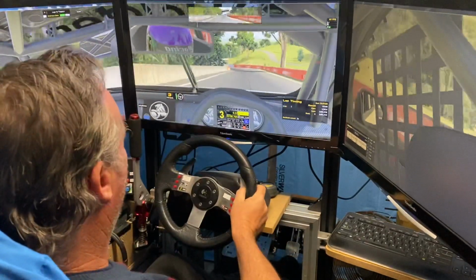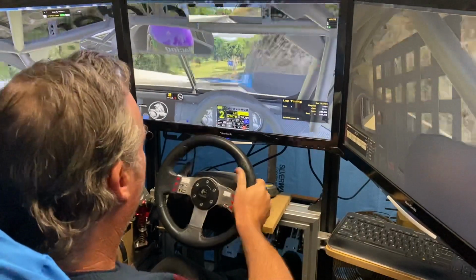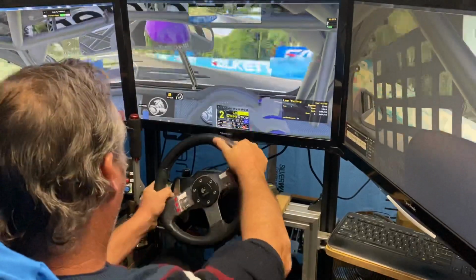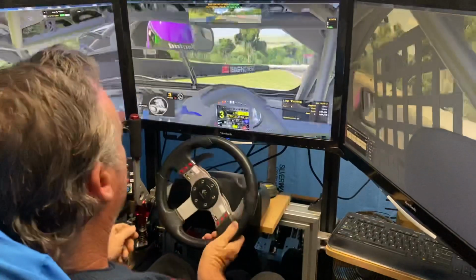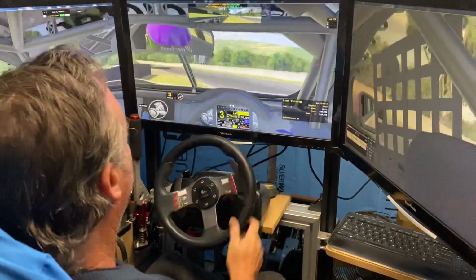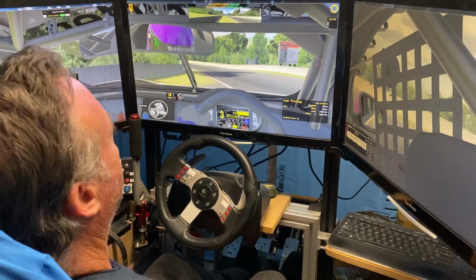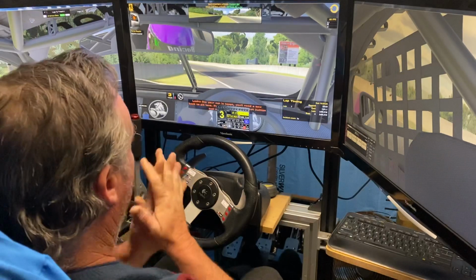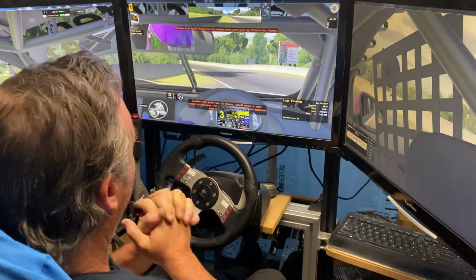See how close you go to the wall there, it's just wicked. Try and get on the power as early as possible and stay off the wall like I just did then. Oh well. And look at that, it did that to my car. Well, anyway guys, that's iRacing V8 Supercars. There you go.